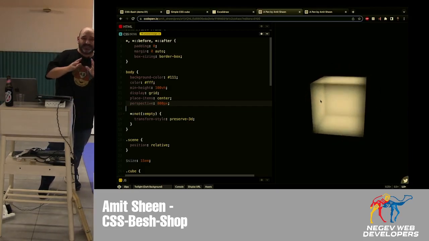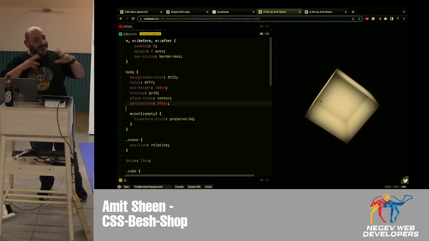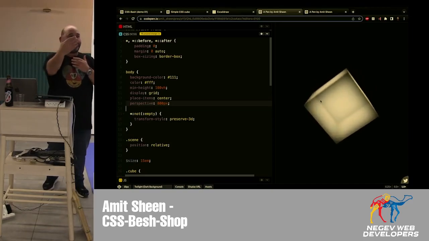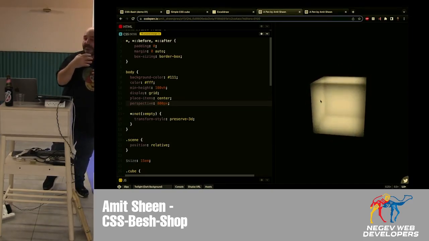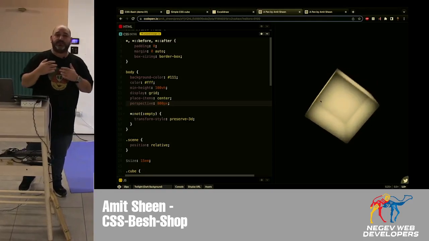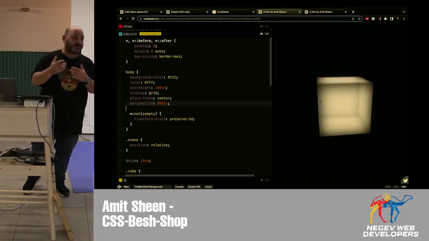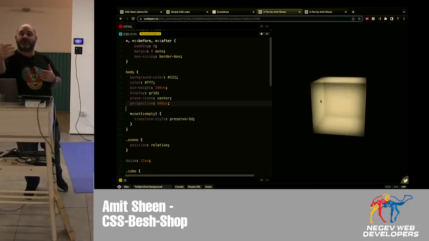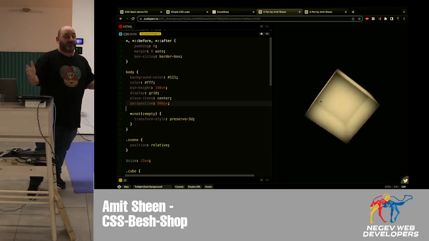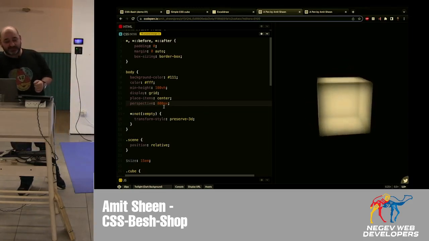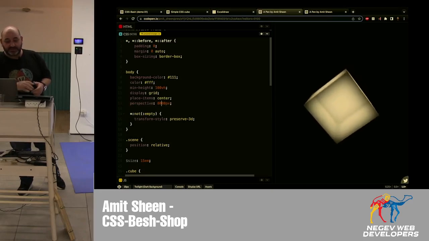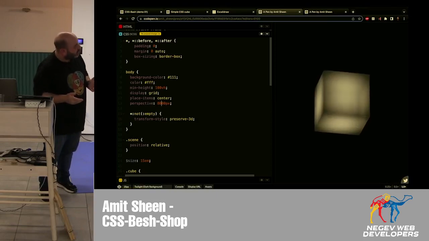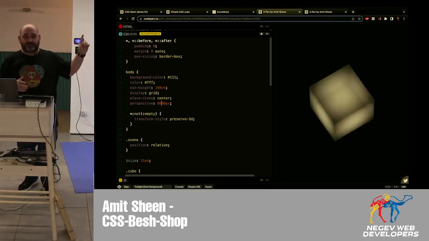But it's not exactly true, because there's a larger truth to that, because the whole thing about perspective is it giving us depth. So if I'm moving something closer, if I'm moving something backwards, it becomes smaller or larger, right? If you take something and you move it closer to your face, it looks bigger. If you move it farther from your face, it looks smaller. This is the basic principle of perspective. But if I change this perspective to, let's say, 8,000, I won't see the cube any smaller. It will be a bit different, but it won't be any smaller.